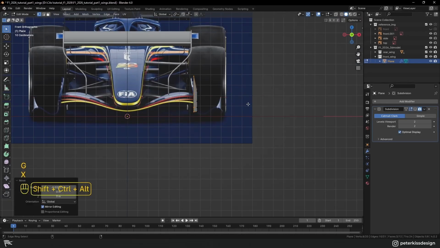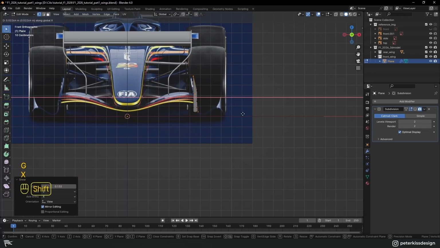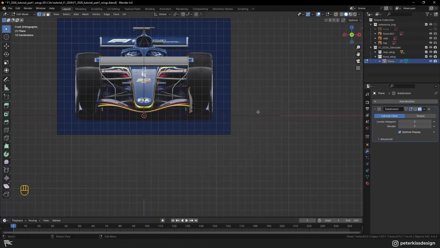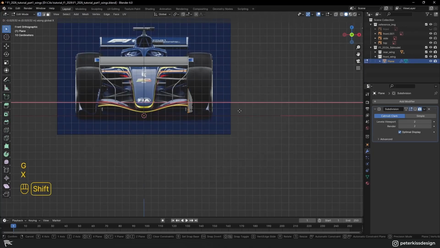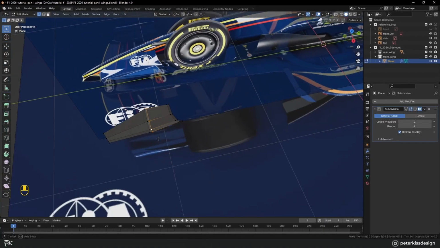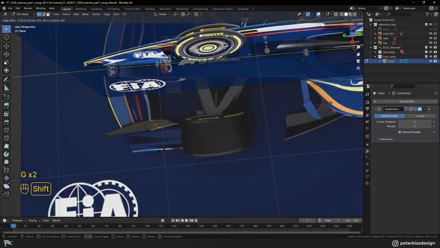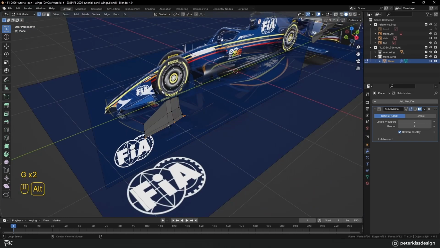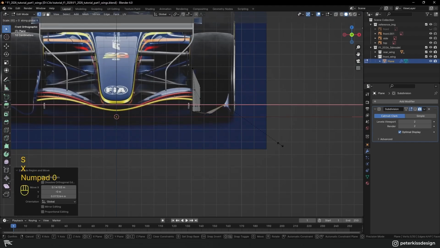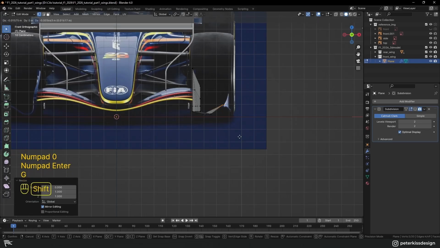And now the fun shortcut, Shift Ctrl Alt S to shear these vertices. That way we rotate them under an angle without changing their size in the Z-axis. Select the back again and move it more inwards. Also select this loop cut and slide it to the back with double G. Now select the bottom edge, go to front view and extrude it in X-axis. Extrude it again, scale it down in X-axis to 0 and create this side shape.